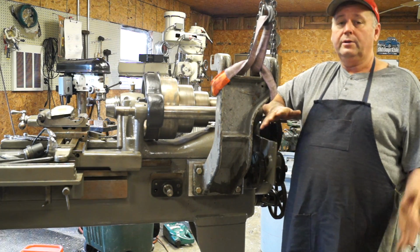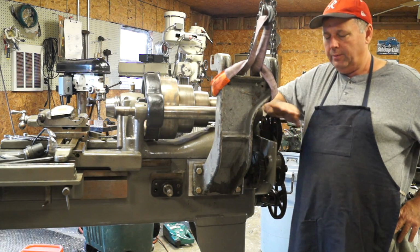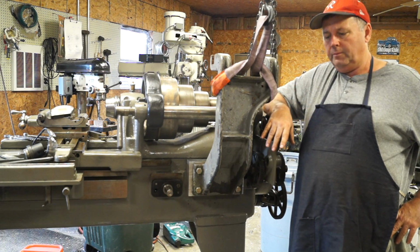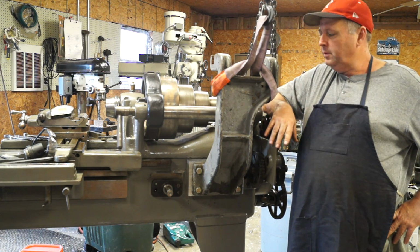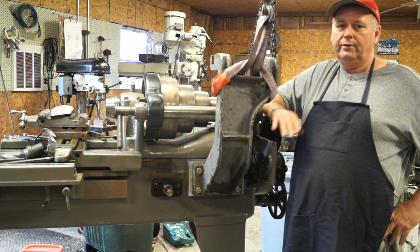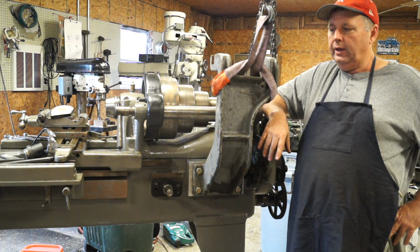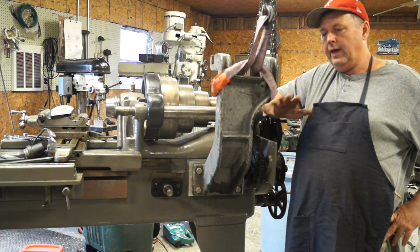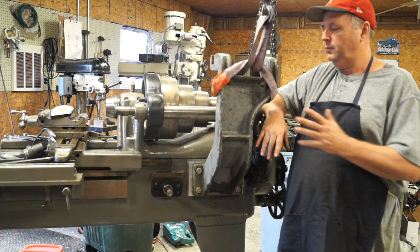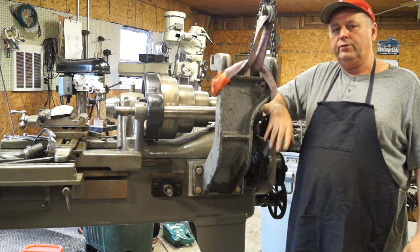So luckily, back when I was rebuilding the llama drive that came with this lathe, Mr. Charles Shandenfeld out of Jacksonville area, he donated a llama drive. He actually donated a whole LeBlanc lathe to me that was worn slap out, but the main purpose was the llama drive. And when that got here, it actually had this motor mount that was used on that lathe. So I've racked my brain trying to figure out how to use it.